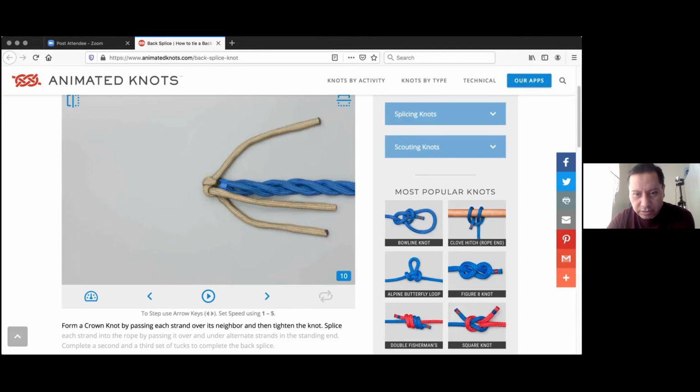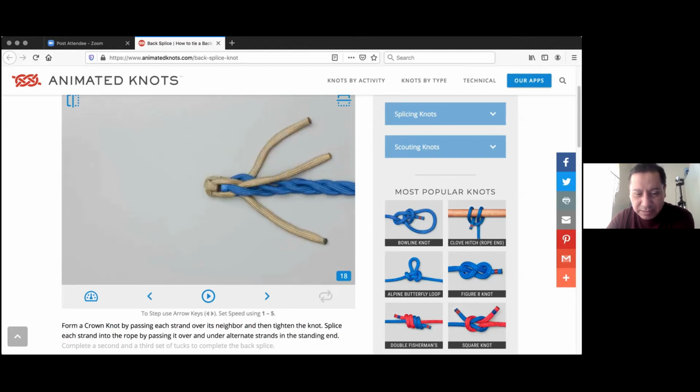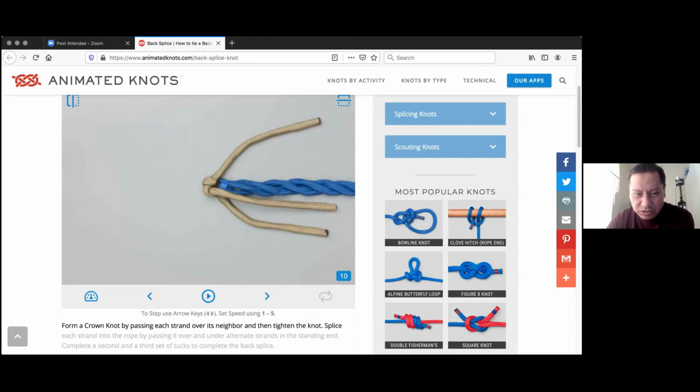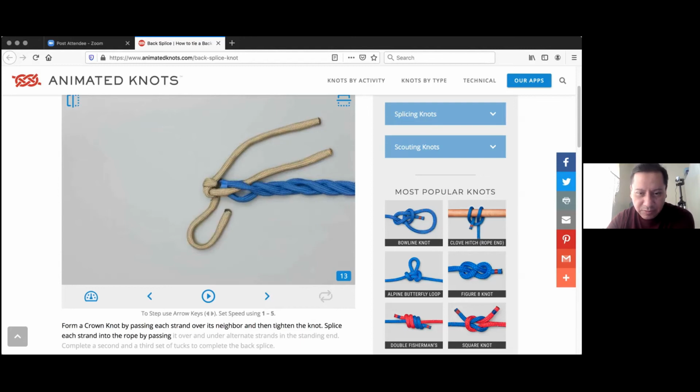And then you bring all 3 strands back. So then you start weaving the rope there. You go to your first strand, then the second strand, then the third strand. But this time it's a little bit different because they all go through the same area, okay? You notice that? So once you do your knot here, your crown knot, then you go in there, take the next strand, which is the top one or the bottom one, it doesn't matter. And you go to the next strand right here and you put it through.